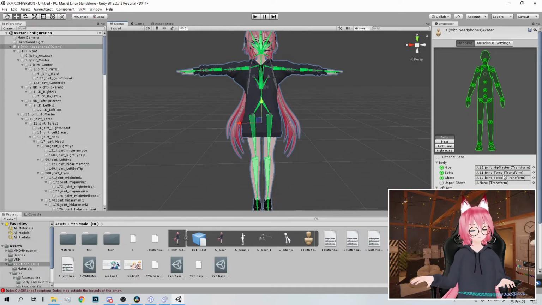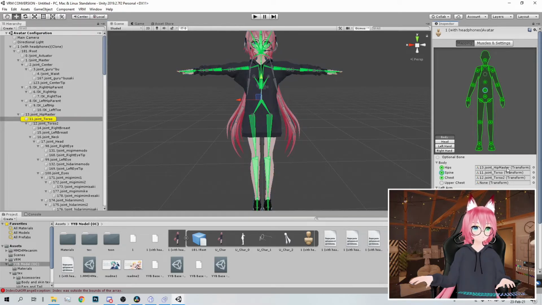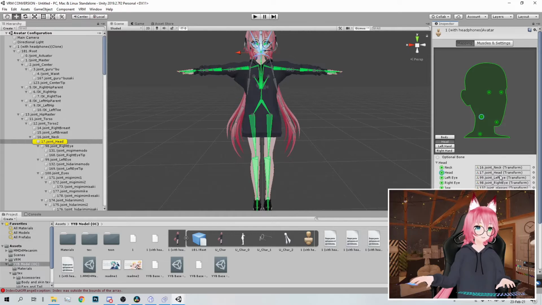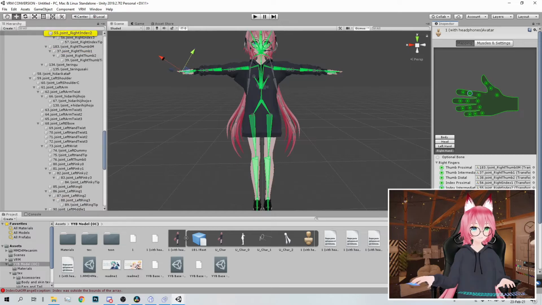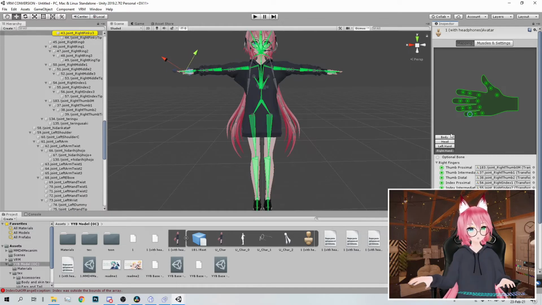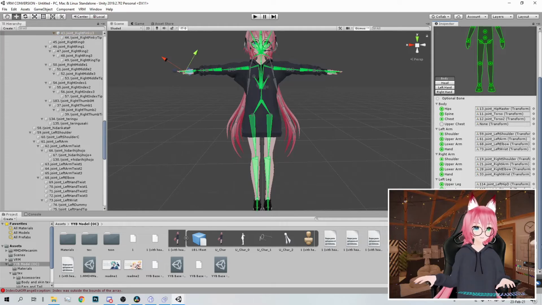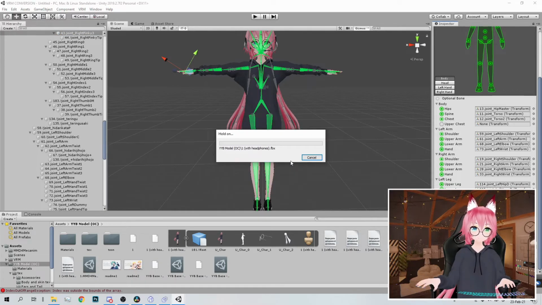So for example, let's say I lose my torso here. I have an empty torso. Sometimes this might appear, so what you can do is just find the joints here, and from the hierarchy, click, drag and drop. So here it'll be complete. So make sure everything's right: the neck, the head, left eye, right eye, and yeah, I'm sure that all of this is fine. Once you're done configuring your model, you can just click on done and apply.